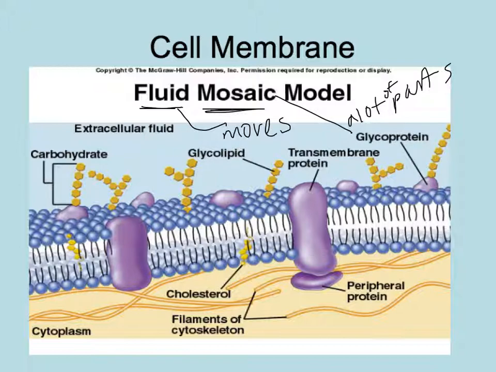Okay, so with the fluid mosaic, we have your carbohydrates, we have proteins, we have the phospholipid heads and tails. And so all of these parts work together to make the cell membrane. But think back to the inside of the cell video I showed you, how it was all moving. And all of these little pieces are fluid. They move from different locations. And that's what helps the cell membrane be really productive.